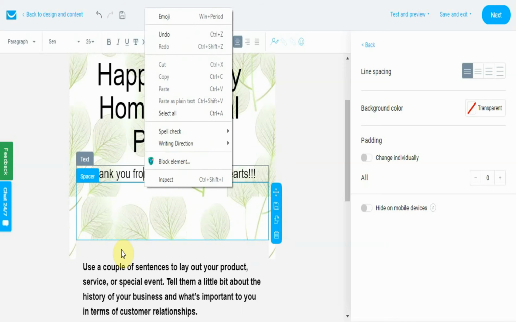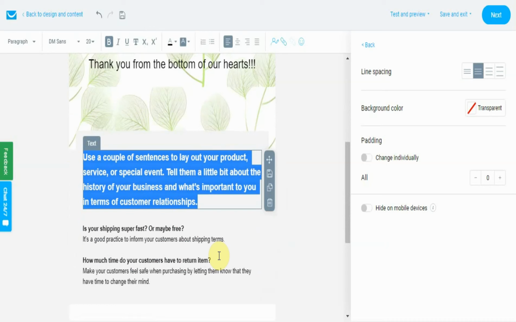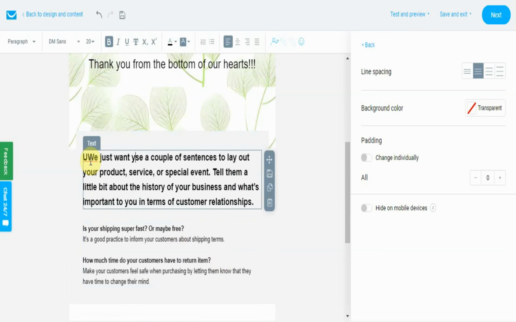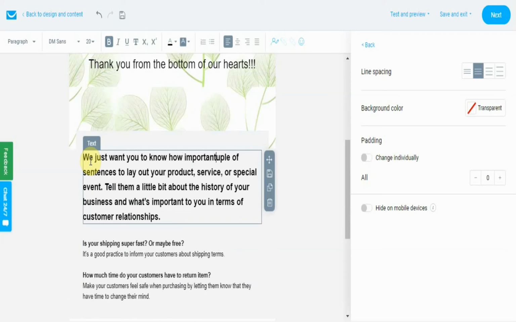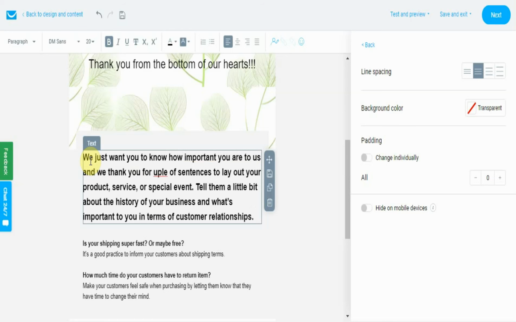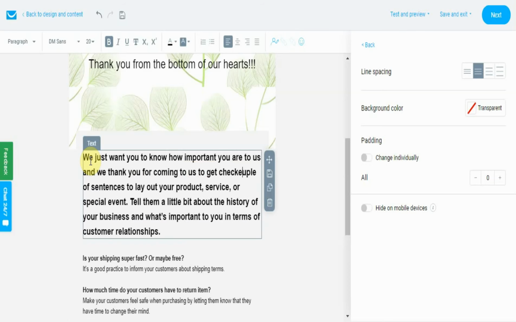Okay, so we highlight all of these and we will say, we just want you to know how important you are to us, and we thank you for coming to us to get checked up on, or to get your checkup.